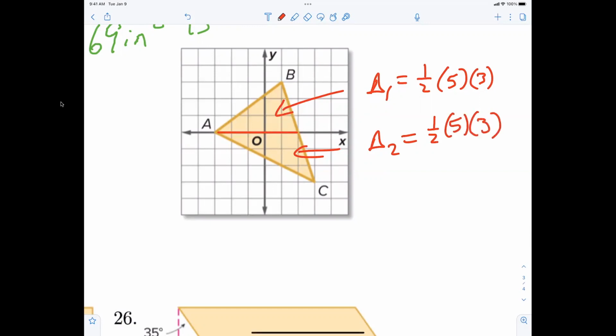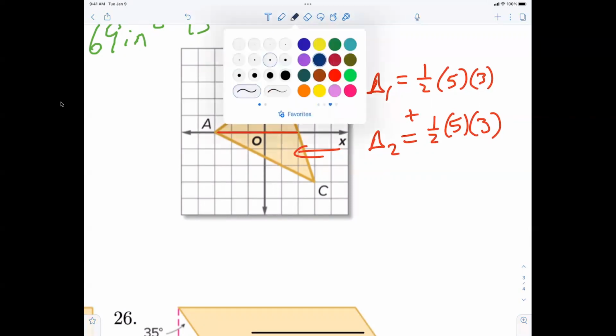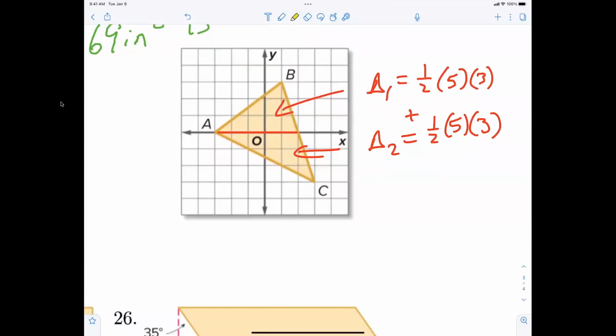Wow. And then we're going to do what to those things? Add them together. So a half 5 times 3 plus a half 5 times 3 is just what? A full 5 times 3. That's what I'm hoping you can see. You shouldn't be doing this on a calculator. I'm trying to get you to think about numbers a little bit differently. A half of 5 times 3 plus a half of 5 times 3 is a whole 5 times 3. Does everybody see that? So of course we know the area now is what? 15, and we would just say units squared.